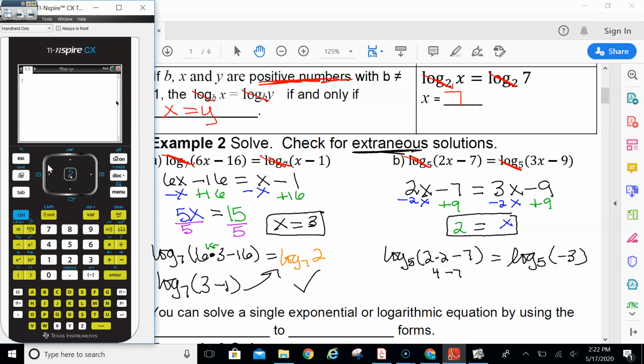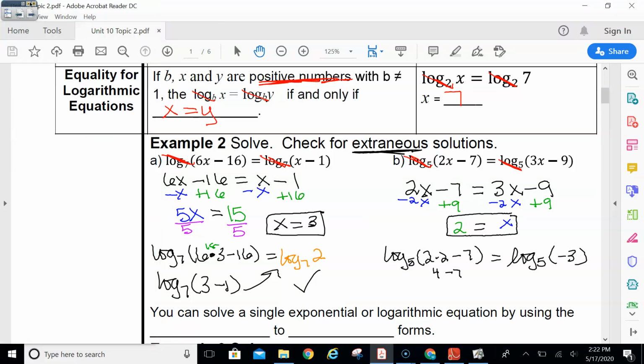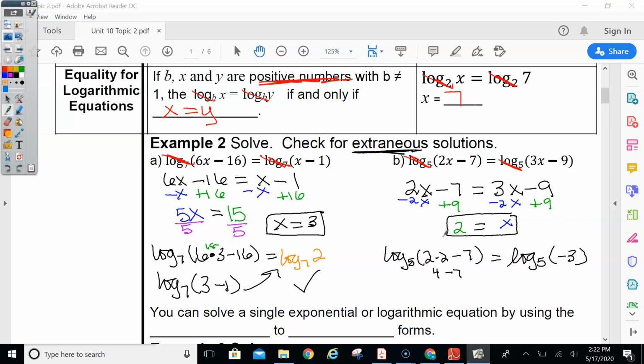we can't do that. So in the calculator, log, you go control and then x to the 10, or 10 to the x. And if you try to do this, you put base 5 and you put a negative 3 here, it's going to say error, not a real solution, because you can't have negatives inside the log. So you have to be careful when you solve these case 1 type problems, because if you plug it back in and you get a negative, this is not a solution, which means this thing has no real answer, because it can't be negative.